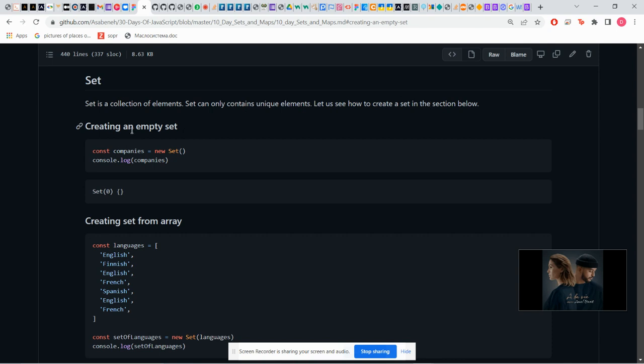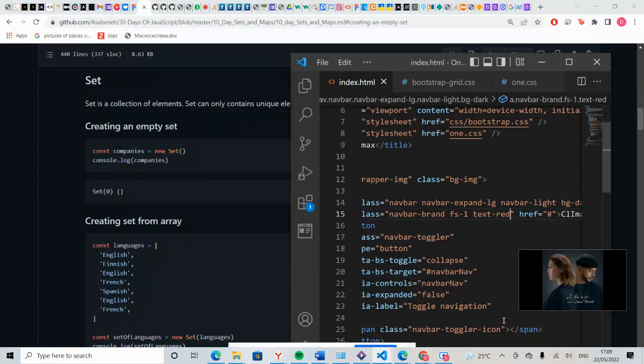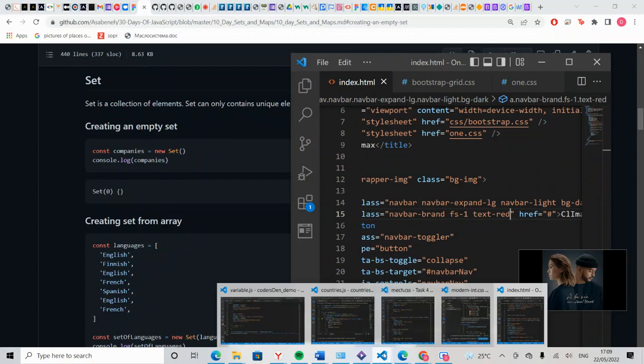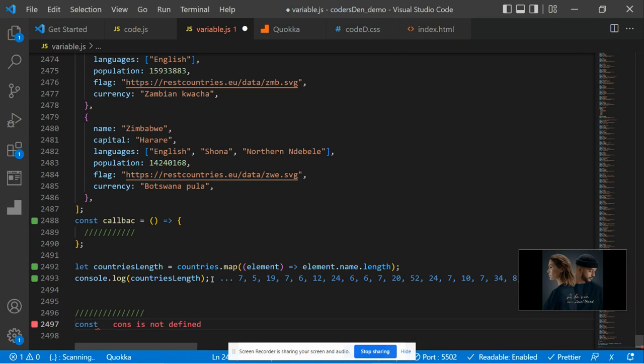Quite simple. Creating an empty set, you assign new Set to any variable you want. We are going to go through that right now. This was your starter code from last class. So const, let's call it unique.